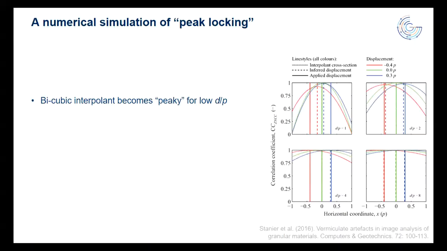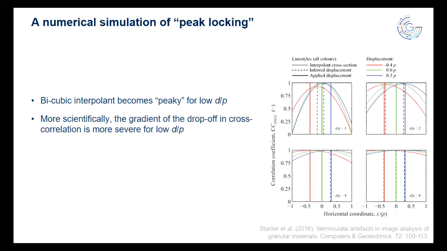In a perfect world, they should be on top of each other, but you can see as you reduce the particle image size, you get an increasing degree of bias. So that's just another view of exactly the same analysis we had on the previous slide. So just to reiterate, you want this particle image size to be at least 2.